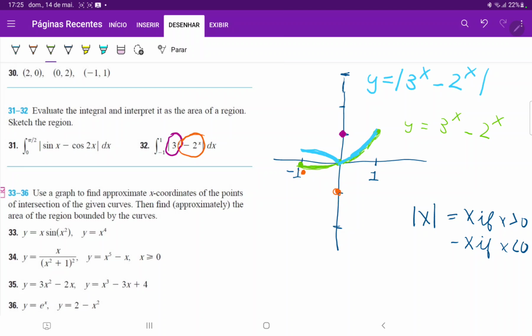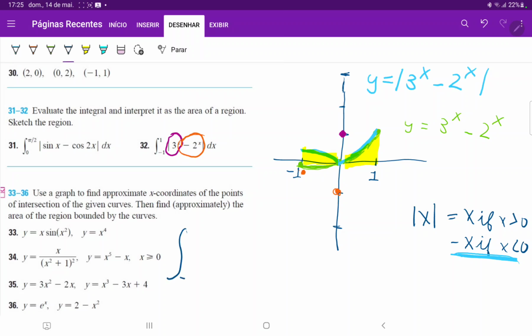So now we have to find the area beneath this curve, the absolute value curve, and the area is just this chunk over here plus this chunk over here. So to set up the integral, we will have to break it up into two parts because it's two different functions, right? From -1 to 0, it is the absolute value, so minus, because it does fit in this definition over here. And then from 0 to 1, it is the positive function. So let us break this down into two parts.